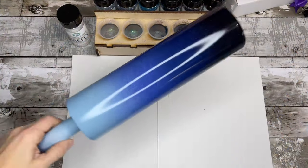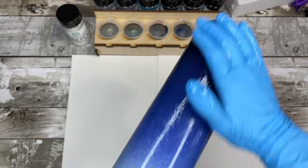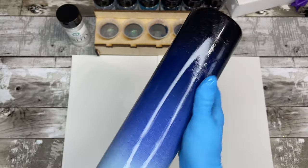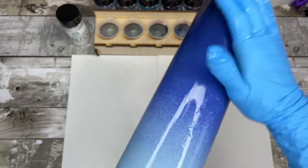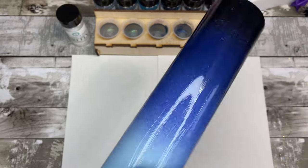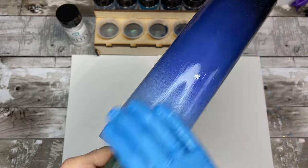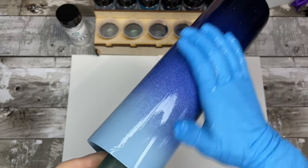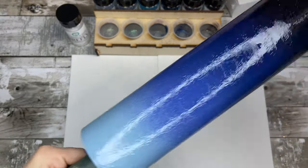Your spray painting technique does not have to be perfect. The key in this is to have a good quality glitter and a good ombre. And I'm going to show you both of those in this tutorial. So I'm using about 1.5 milliliters of a Little Extra Ink epoxy to apply a very thin layer to this cup to give us some adhesive to apply our glitter.